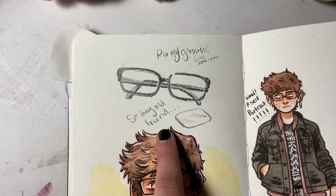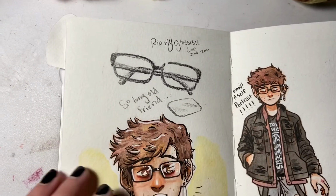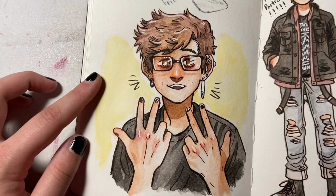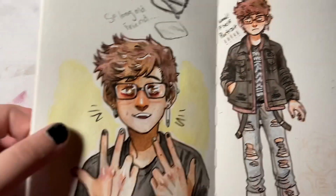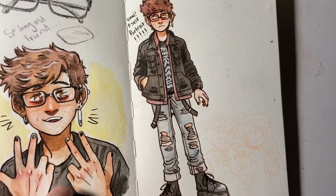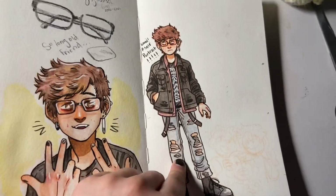I literally just broke my glasses. They're not looking good. They're all super glued back together. It's not great. That is the other self-portrait I made that looks a lot closer to how I look. And that is me again, but in one of my favorite outfits to wear. I actually like how those look.